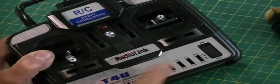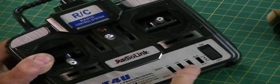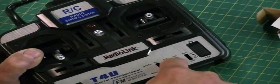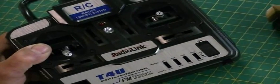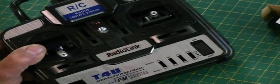The throttle, the way they come, is going to be on full throttle, so I would switch that one first. You can do it with something that'll fit inside of there. I use a tiny Phillips screwdriver, and I flip the switch, and that way I know my throttle is not reversed when I turn it on. That's another reason you don't want to have a prop on your motor when you test it.